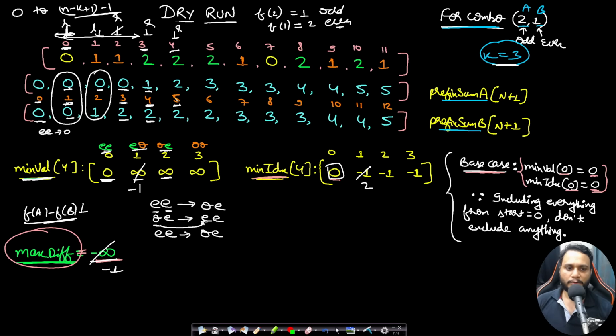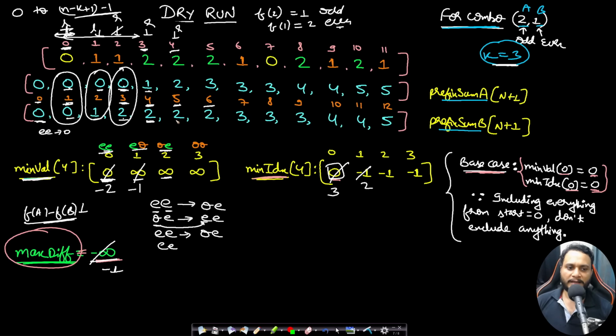So we have to move to the right hand side, but before moving we have to save this information because the range of options for L is increasing, right? So this option has to be saved. So this is 0 2, that means even state is even, right? So look at this even, and what is the value? 0 minus 2, so this is coming out to be minus 2. So let's update it. At which index did it come? It came at 3, so update the index to be 3 and move forward.